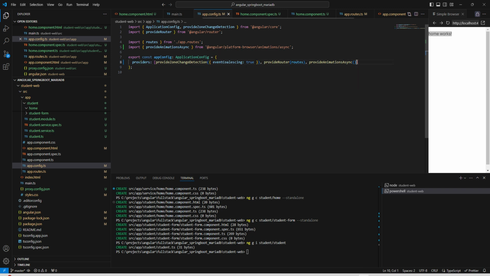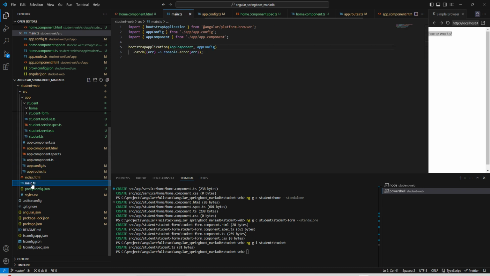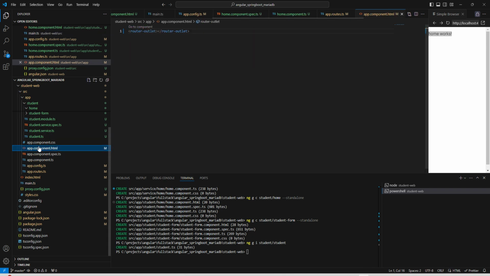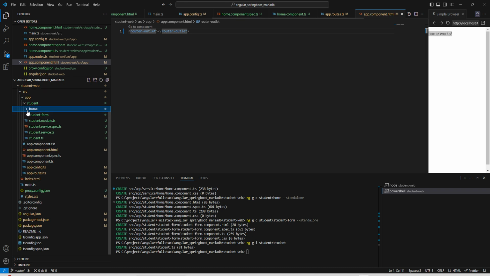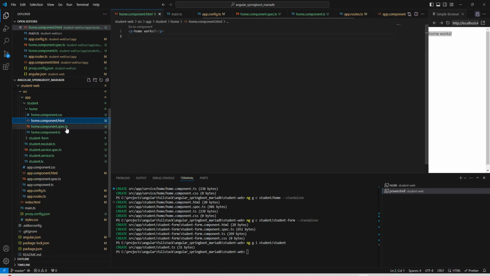We can configure within this file, which is app.config.ts. This will get used in our starting main.ts file. Fine. And after that, it will use this app.component.html and will render this part. Now here we have mentioned the routing logic, so it will route to our home component, and it is showing our home.html.